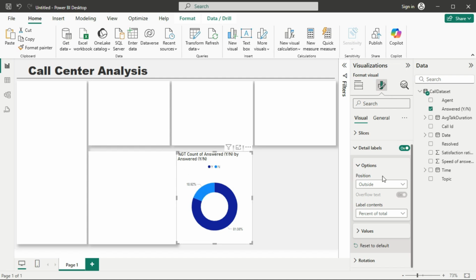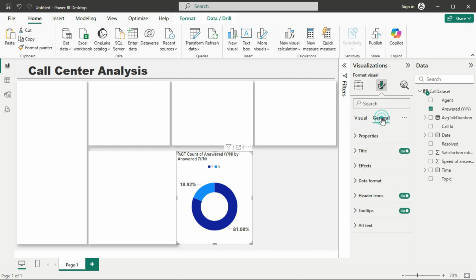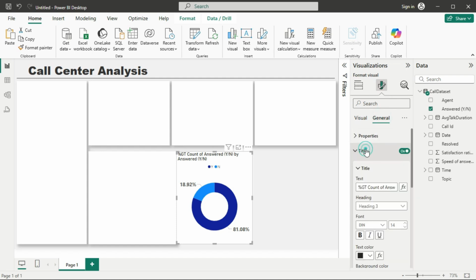Then the values too, I will increase the size a little. I think 14 is fine. I'll make it bold, so this is okay for me. Then the title itself, I come to general, then title. I will just clean this and do answered calls.